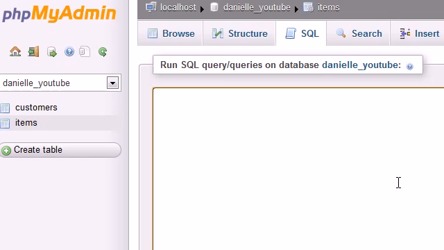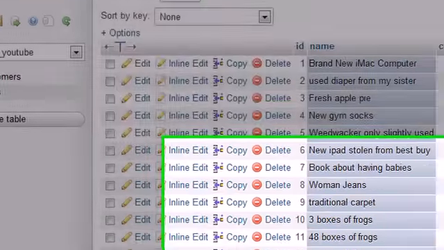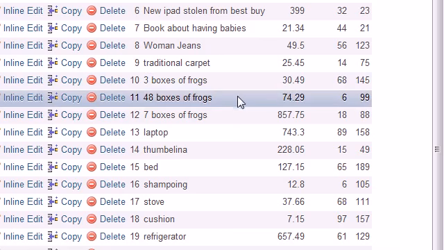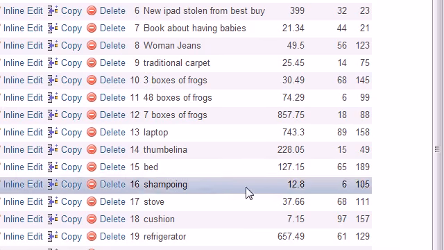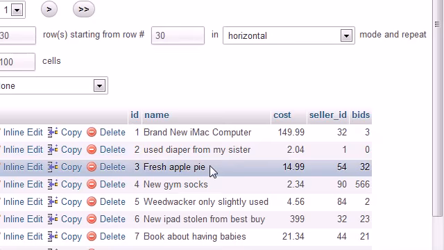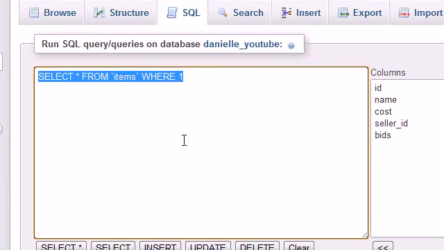So in this problem, what we're going to be solving is we want to find out which seller has the cheapest frogs. So of course we know that if we go over to our items table, there are a bunch of different sellers with a bunch of different frogs, but we want to find the best price on them. So let's go ahead and hop over to where we type in our queries, and in order to solve this problem, again, let's break it into a couple steps.